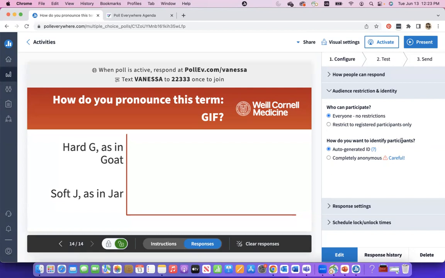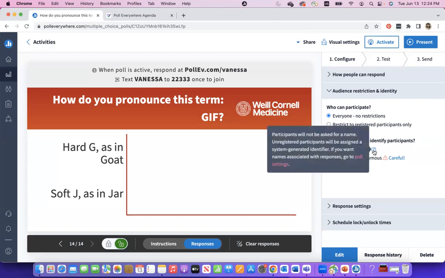And then how do you want to identify participants? If your poll is open to everyone, you won't necessarily know who is taking your poll, right? Which in this case is fine. I don't need to know whose favorite Girl Scout cookie is Thin Mints. I just kind of want to know how many, right? But you may want to know how a random person has answered across all of your polls during a presentation.